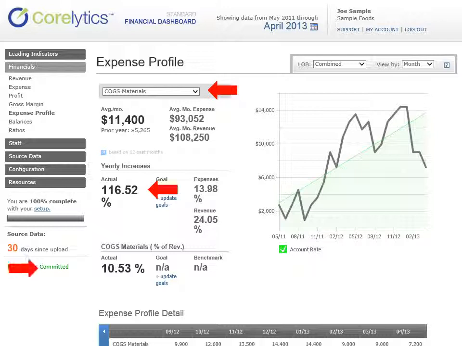And in fact, even though COGS materials is only 10.5% of total revenues, it is the large number that is pushing up our expenses overall. So this is the thing we need to be looking at. Why is this curve going up? And in fact, why is it coming down currently? And are we looking at something that's going to continue to trend upward, or is this going to level off? This is what Joe needs to understand, and this is the thing that's going to make a difference in company profitability.